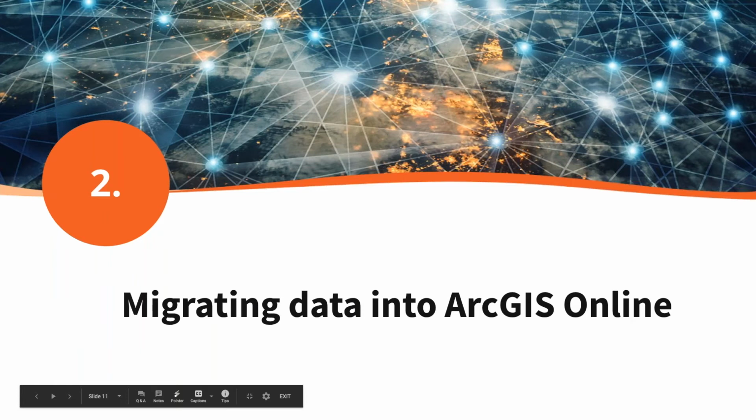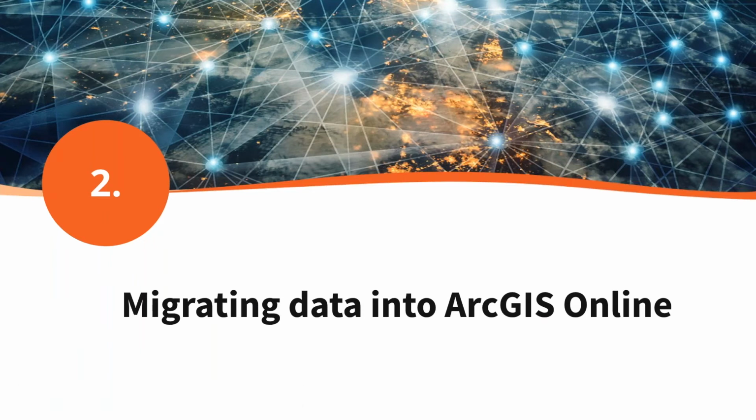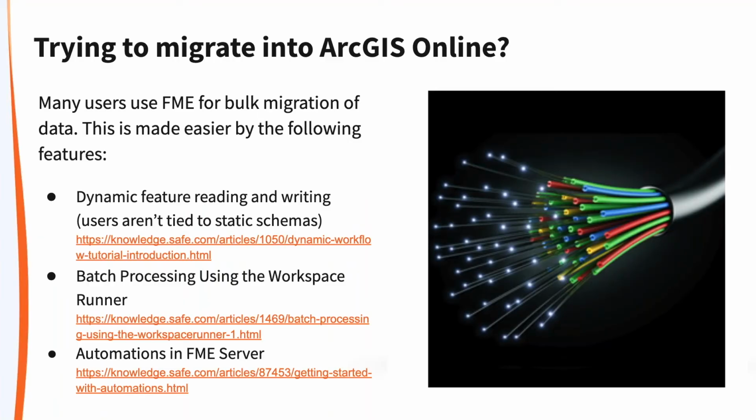So the second thing we wanted to talk about was migrating data into ArcGIS Online. There are several reasons why FME would be a good choice if you're trying to bulk migrate data into ArcGIS Online, and this is something that comes up a lot in our conversations. Recently, I was just talking to someone who wanted to migrate a bunch of Access files into ArcGIS Online. And these are the things I would suggest if that's what you're trying to do.